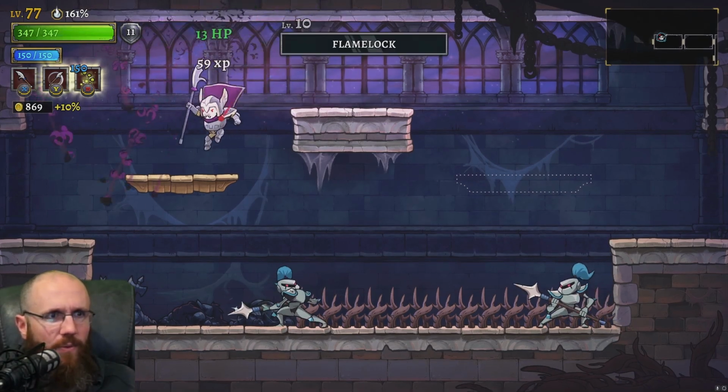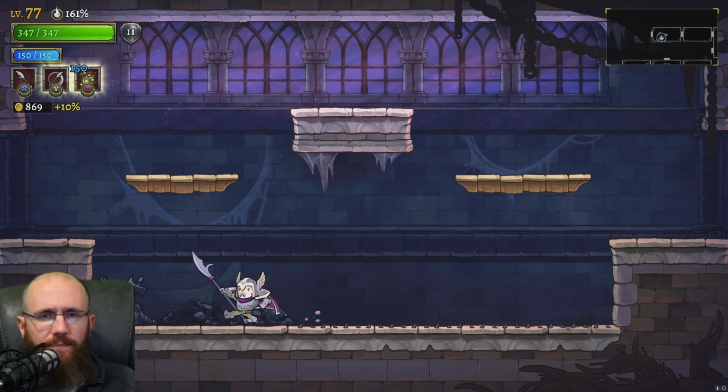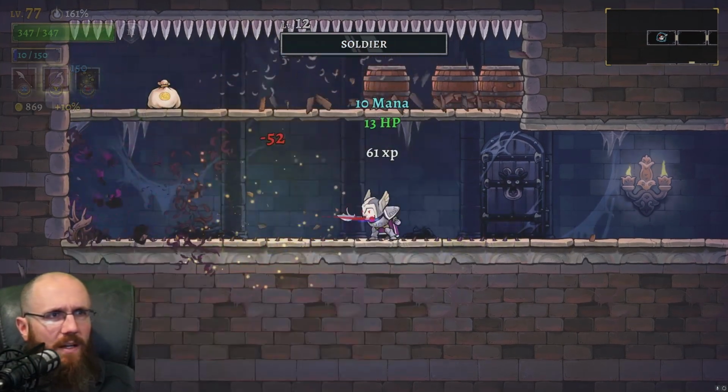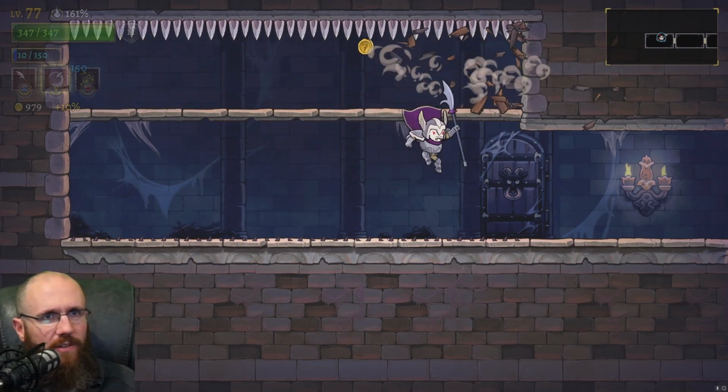Decent amount of platforming required, as was the case in the first one. Some weapons you can aim. Like if I wanted to, I could have aimed that poison burst.